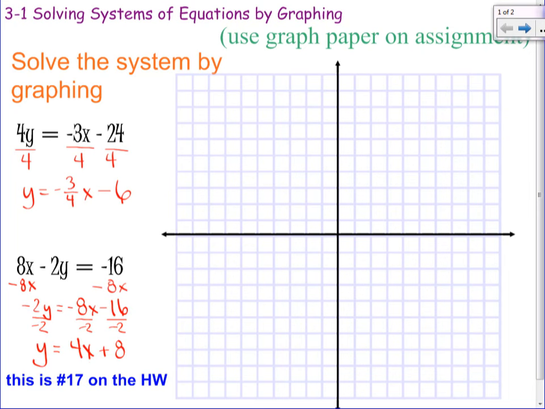We good? All right, so now when we do this, in order to make sure that they are precise, what we're going to do is just repeat that slope over and over again so we have multiple dots to connect. Okay, so looking at this first one right here, I'll do this one in green. We're going to start where? Where's our first dot going to go? What direction? Up, down, left, or right? Down 6. Okay, so our first dot is here, and where are we going from there? Down 3, right 4.